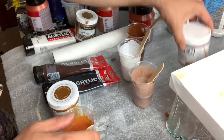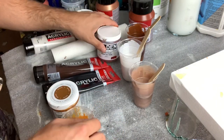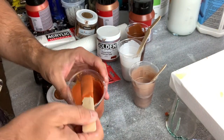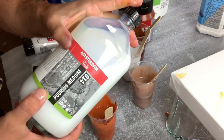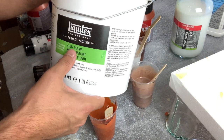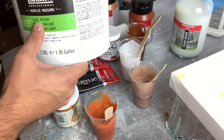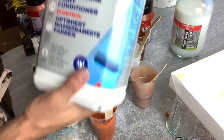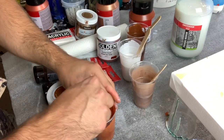And then we have here the golden quinacridone nickel as a gold, my favorite. We will be using this in the middle, and here that's a little thinner than the others. I put in the Amsterdam pouring medium. In the other paints I have a squeeze of Liquitex gloss medium. Important, the gloss medium is different than the other pouring medium of Liquitex. It's a little thicker and more glossy. And my Floetrol. And then just water to the right consistency.